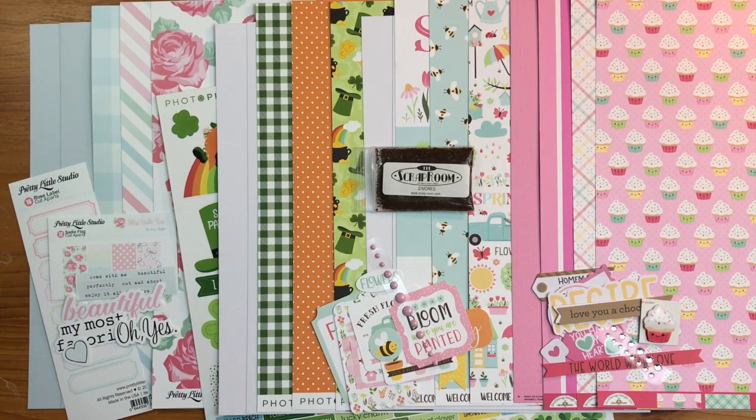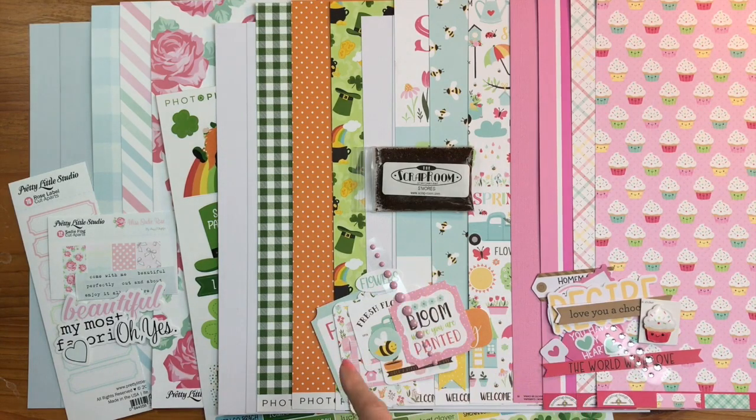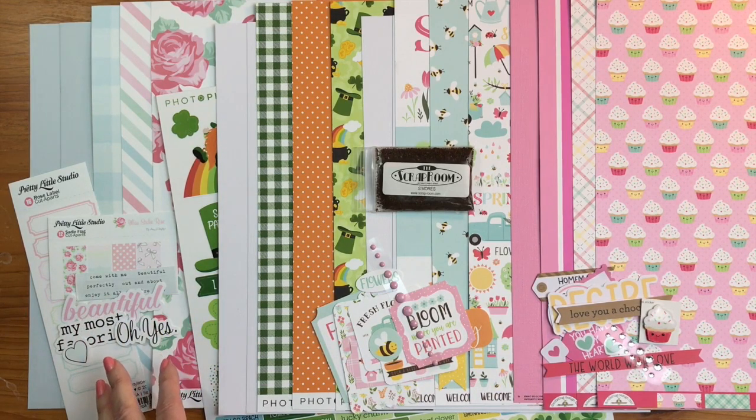This month is all about spring, sunshine, and happiness. We're going to start with Doodlebug, Made with Love collection. From Echo Park, we have Welcome Spring. Photoplay paper has come out with Tula and Norbert's Lucky Charm, so I can never get enough of Tula and Norbert. And Pretty Little Studios collection called Miss Sadie Rose, and it's a beautiful collection. So let's dig in. We're going to take a closer look at each one of them and everything you're receiving this month.